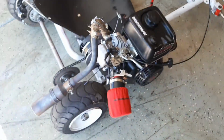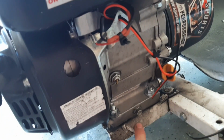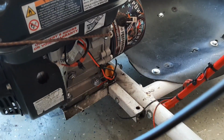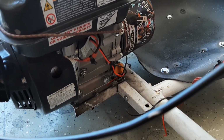Look, a lot of this stuff was never secure in the first place. This front engine mount isn't even welded on. It's literally just bolted in right there and right there. So it's completely off. This cart is a mess. But if we're going to do the electric e-bike project, we're not going to have enough money to get a welder to do the new race cart frame. So we're just going to try it today. No clue how this is going to turn out, but I'm assuming it's not going to exactly be pretty. But let's just do it. We got nothing else to do, and I'd rather have something to race around while we wait for this e-bike.